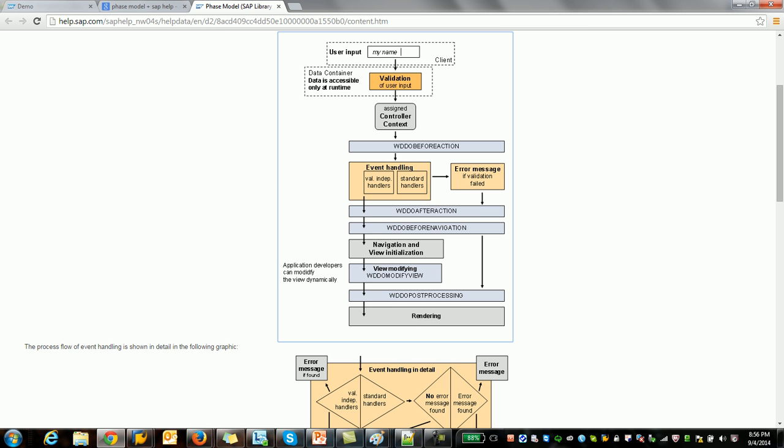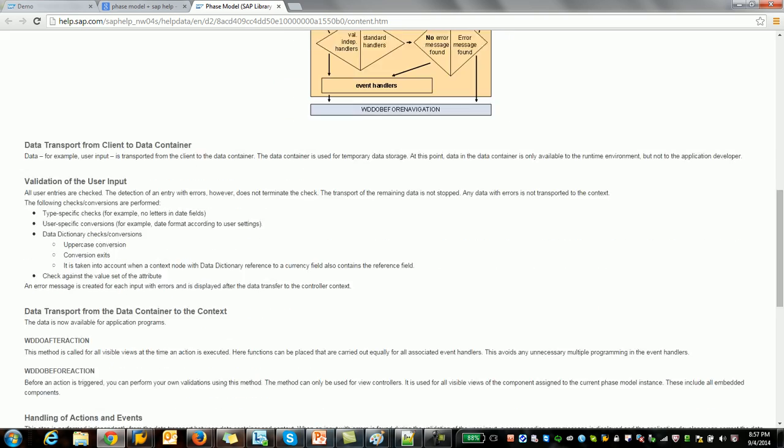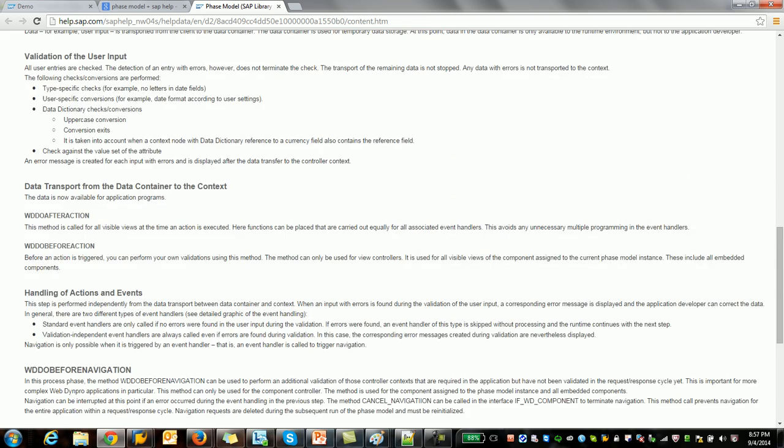Suppose the error message is triggered, which means I have an error to handle, so I will directly go on to the output. I will send you the link to this documentation.